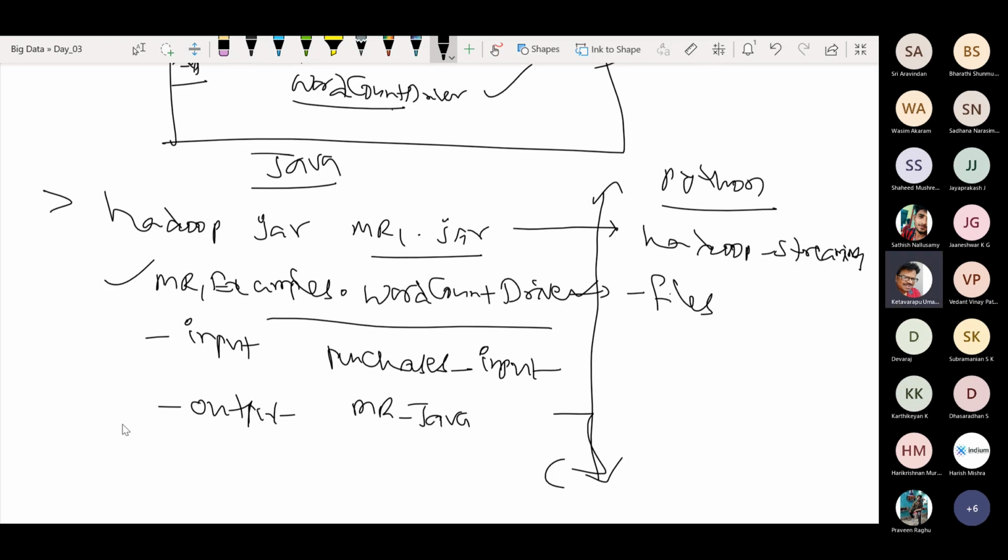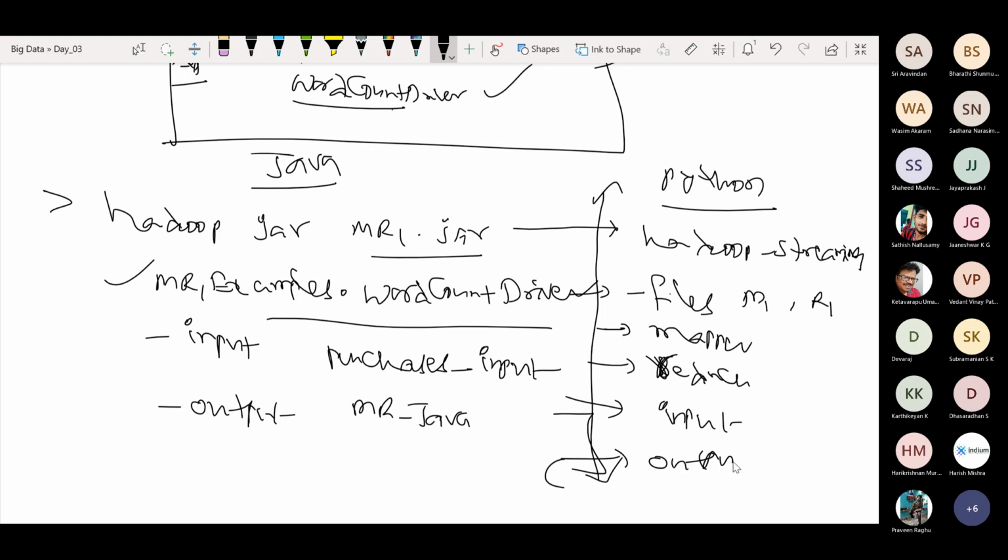In the case of Java, I have the job file information as my package name as well as the driver class name. But there is no such class name kind of thing in Python. So I just need to mention the mapper and the reducer information. Input and output remain the same, but before that, I should mention explicitly the mapper and the reducer. Mention the reducer, and of course, input remains the same, output also remains the same.